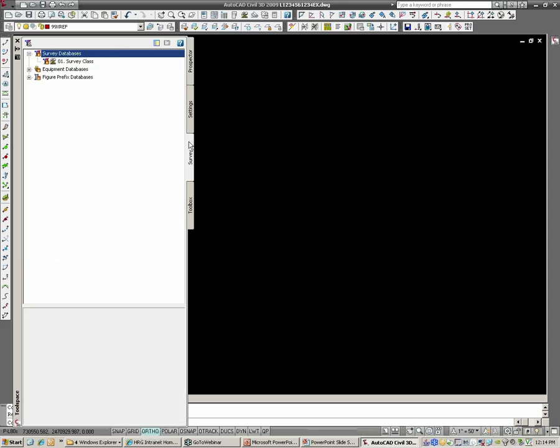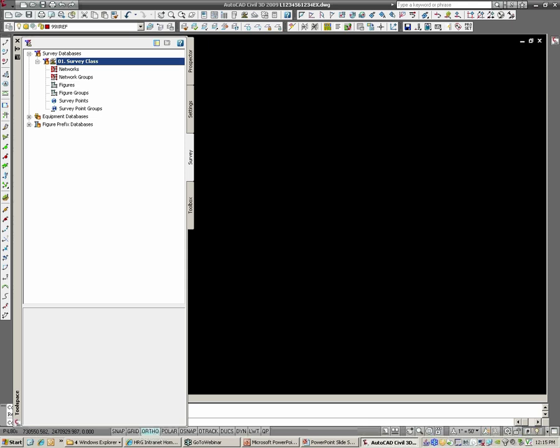Now, if I go under my Survey tab here, you will see that that database is available. If you forget to check it out, it won't allow you to open it. So if you ever try to right-click on this Survey tab and hit Open Database and it doesn't let you do that, that's the reason. You need to go check out the database first. To open up the database, I'm going to right-click on it and hit Open Survey Database.